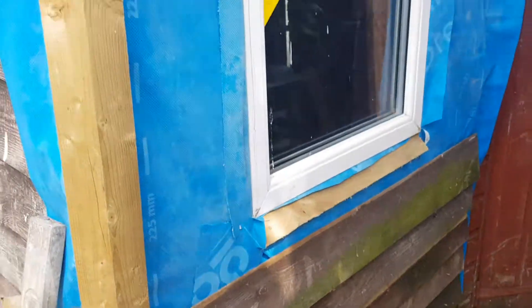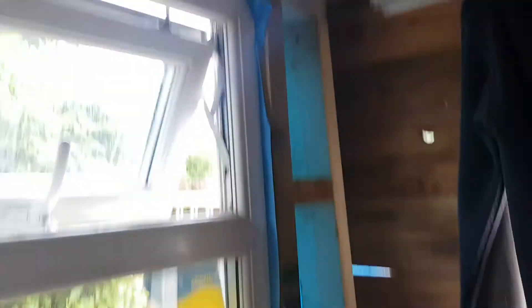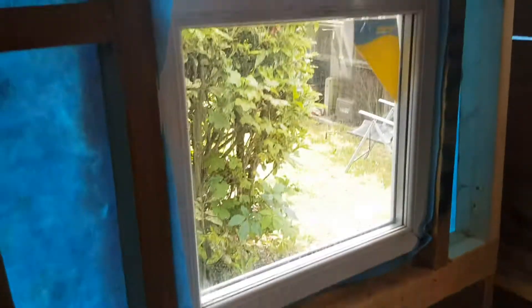I managed to get the window in there, so that's not too bad. Let me take you back into the cabin or workshop. Look, it's even got a handle and she actually opens up — not too bad. The plan is to get this thing back together and then re-plaster all the ceiling and go from there. This is where all the green planet action starts.